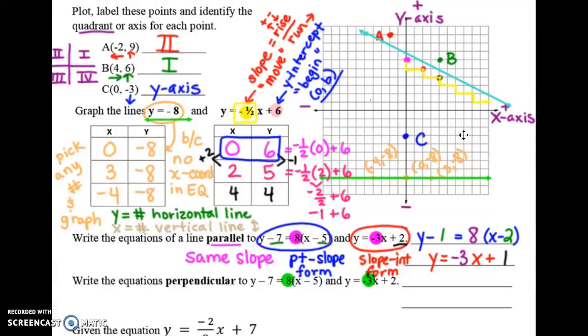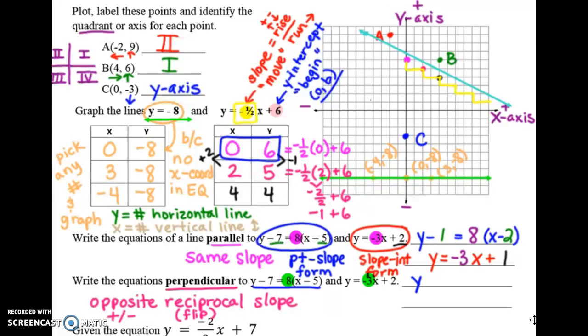In the second set of equations, it asks, write the equations of the perpendicular to those 2 equations that are given. First equation again is in point-slope form. Second equation again is in slope-intercept form. But when I know that 2 lines are perpendicular, I know that they will have opposite reciprocal slopes. Opposite meaning if it's positive, it'll become negative. If it was a negative slope, then it'll turn positive. A reciprocal meaning it will flip. So if it's not a fraction, I'll make it a fraction by putting it over 1 and then flipping it.